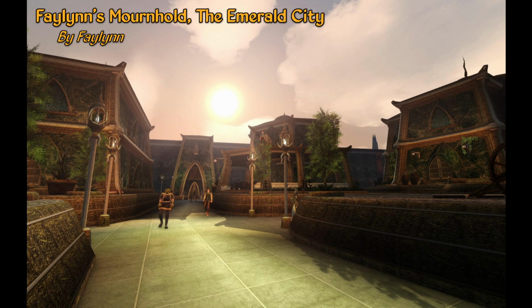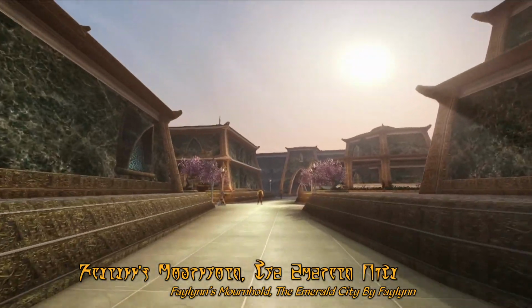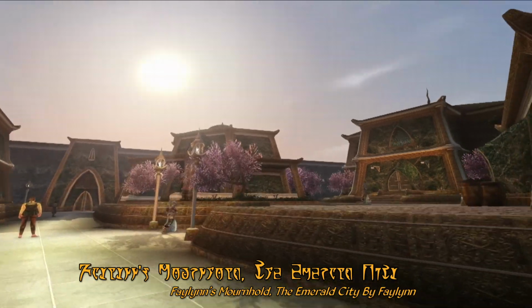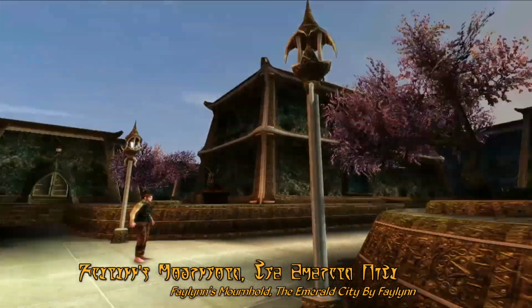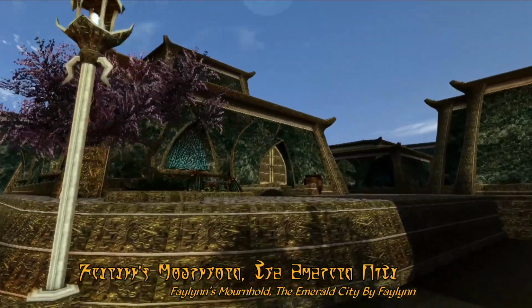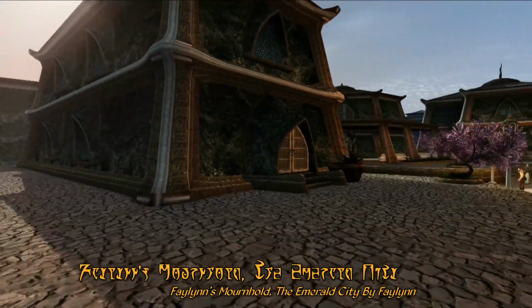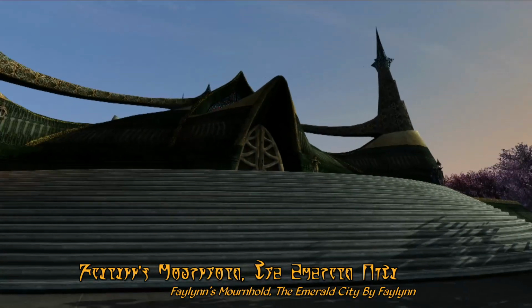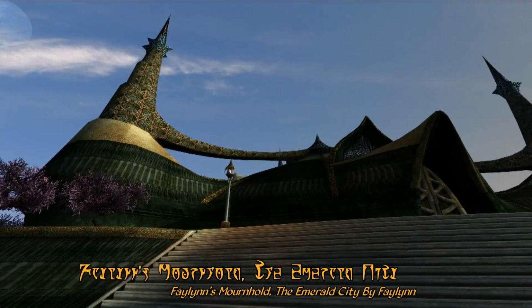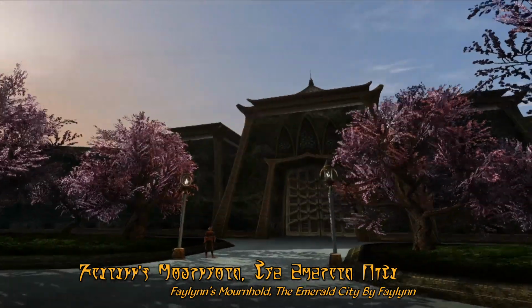This week's new Meshes and Textures mod of the week is Phelan's Mournhold, the Emerald City, by Phelan. This is a texture replacer for Mournhold that gives the city a lovely green marble feel about it, as you can see here. This includes unique buildings, like Almalexia's Temple. And the gates to the Royal Palace.